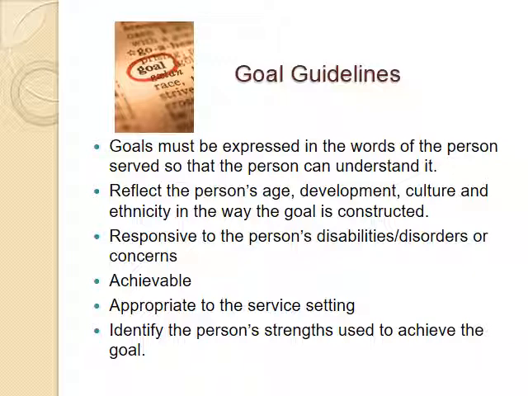The goal needs to be achievable. I pitched baseball for over 20 years, and although I profoundly wished that I could pitch in the major leagues, this was probably not an achievable goal for me. I'm only 5 feet 9 inches tall, and I never threw the ball faster than 85 miles per hour, so pitching in the majors was not realistic. The goal also needs to be something that the case management services can help with. And finally, we should make sure that we identify the strengths that the person has that they can use to make progress on the goal that is identified.